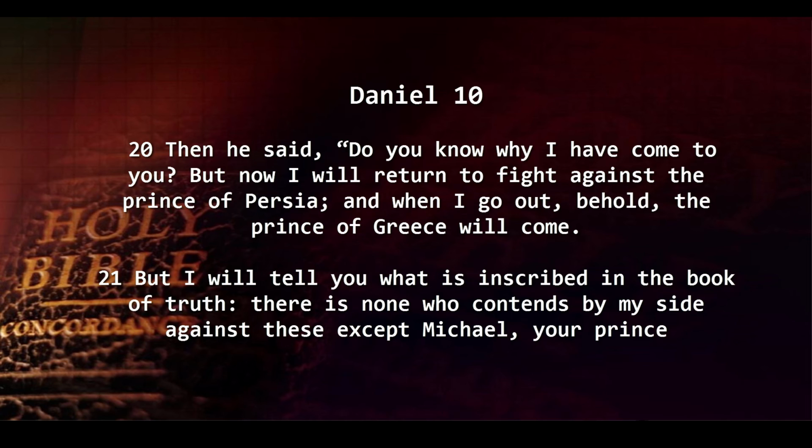So notice who's the next one and who's going to take power. When the prince of Persia is defeated, the prince of Greece will come and take his place and become the world power. What's going on here, guys? Who's the prince of Persia that he's going to fight? The human prince? And who's the prince of Greece? It's not talking about Alexander of Macedonia. It's talking about the evil spirit that possessed Alexander and used him and his armies to wreak havoc upon the world. You catch it?